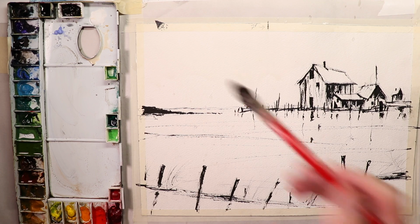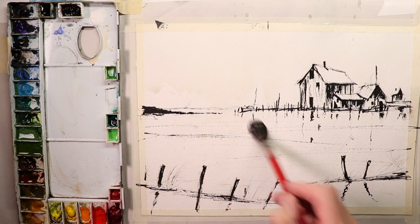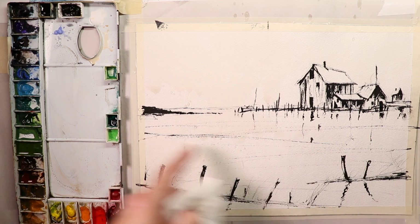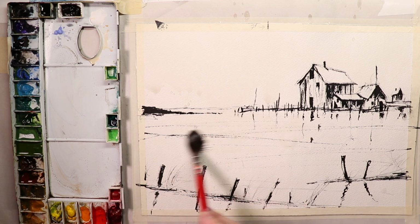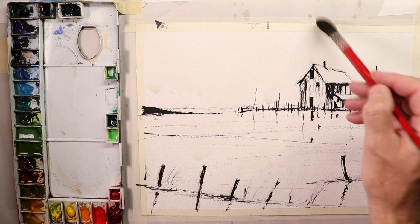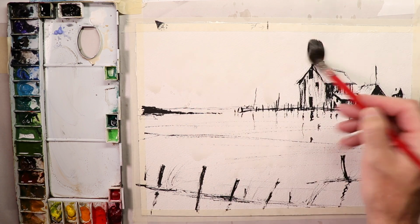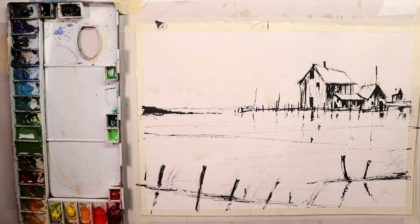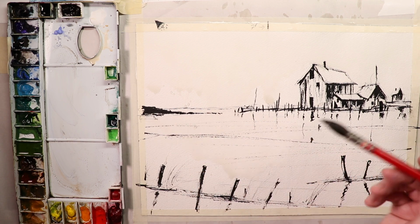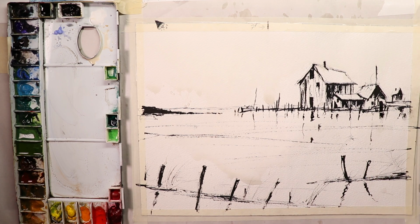Not everywhere, but put some really good water on the sky, and then put some fresh, clean water in the water areas here, the bay. So you want to put some watercolor washes in the bay too, but not everywhere. I'm putting the fresh, clean water up here so that I have lots of wet paper up here. Then I'm putting it down here in the water, and I'm making it like an upside down arrow, or an upside down pyramid or triangle.